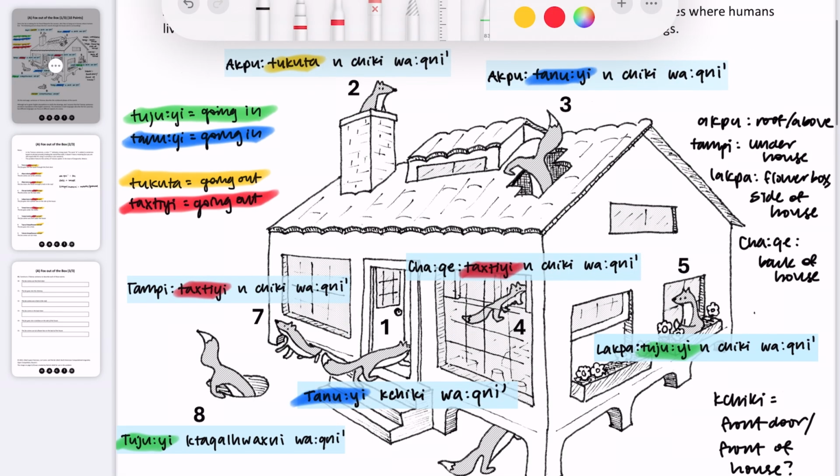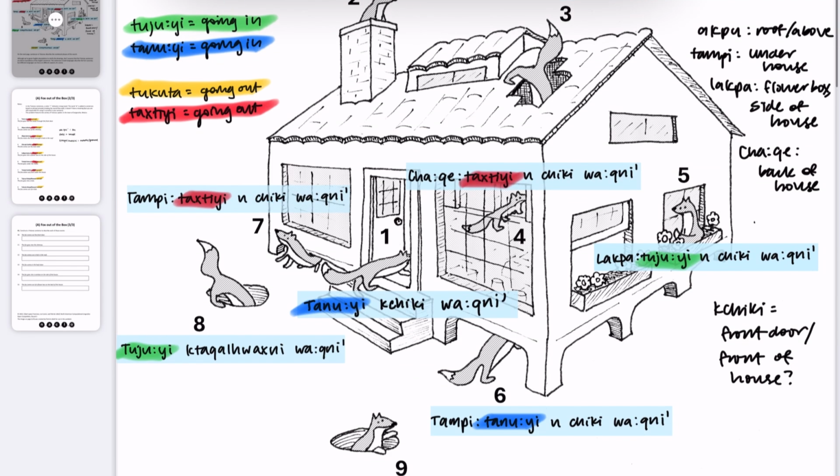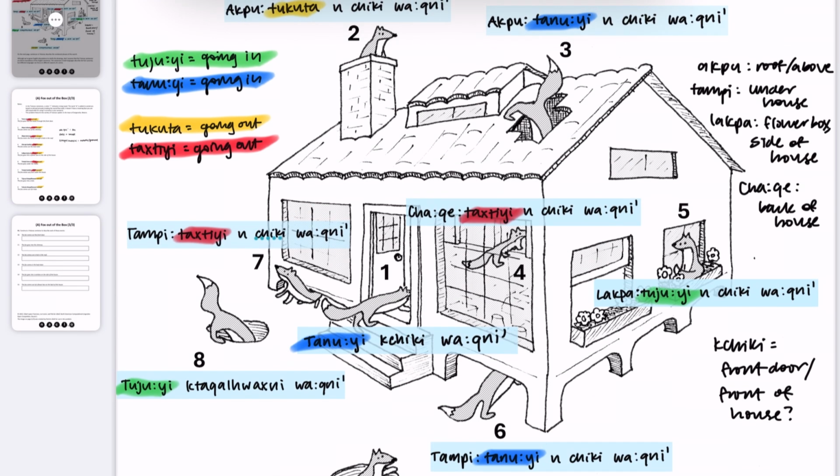Okay, so if we think about the similarities between the blue sentences, at first glance it could seem like these foxes are all going into the house, which seems like a good similarity. And then if we look at the green ones, they all seem to be going out of the house, because this fox came out of the house to go in the flower bed. This fox is already out of the house. So it seems like that could be the distinguishing feature. So we can write that as a hypothesis. The green ones are going out of house, and then the blue ones are going into house.